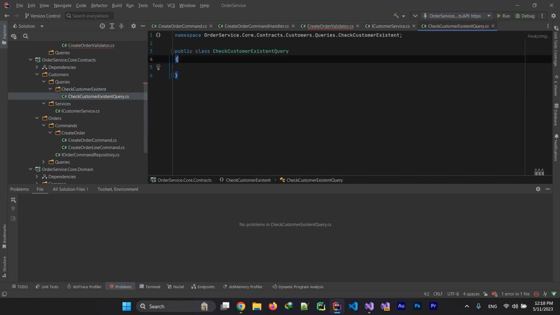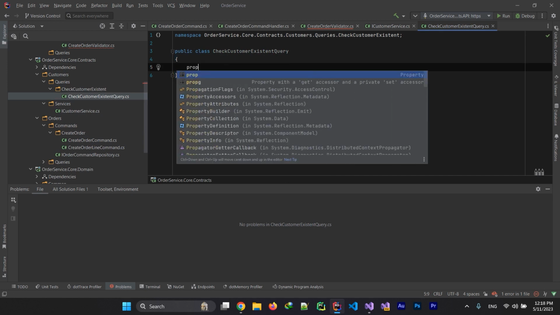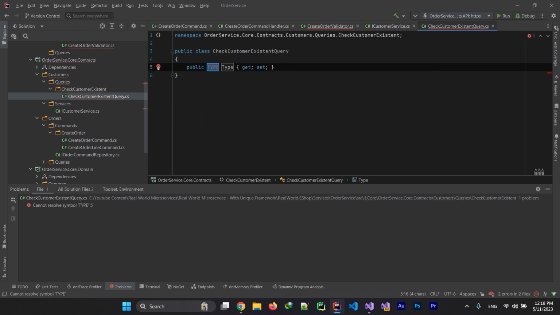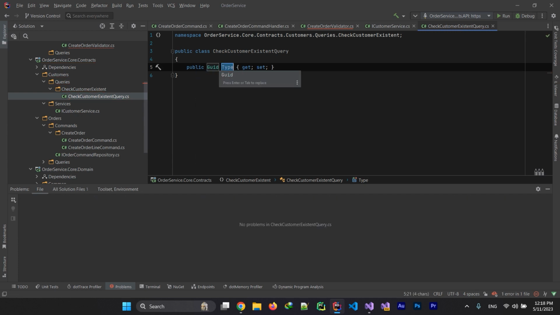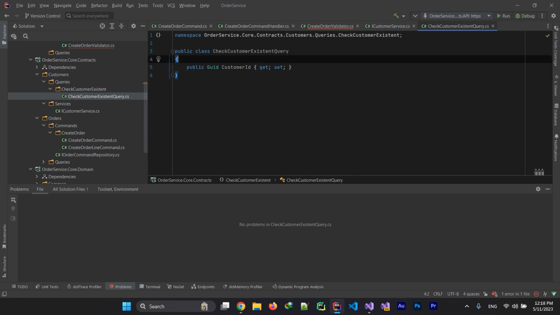And here I add properties: GUID business ID, GUID customer ID. You can add other fields and other properties for your customer service, but I need just to check it with customer ID.